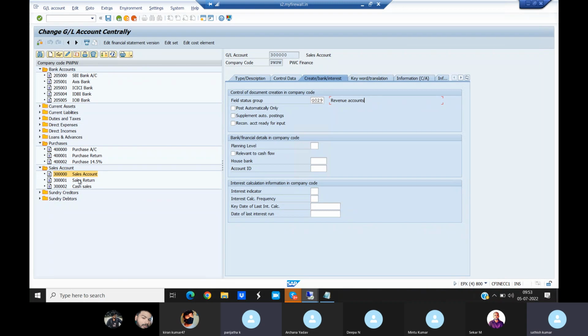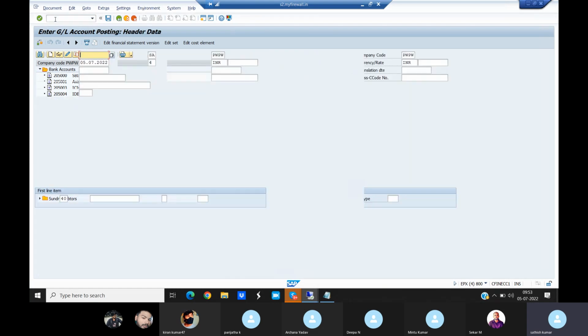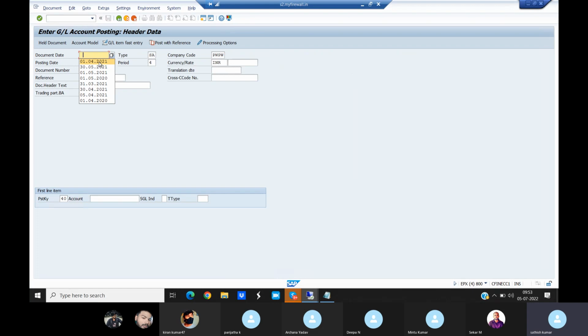Yes, come sir, for the real-time scenario. For example, this is another example. Don't get confused here; if I give the example, you will come to know. I will do one posting now. So I'll go to document date and posting date, and here I'll select some GL.